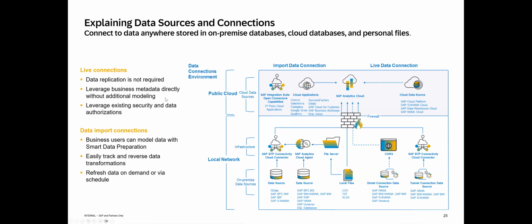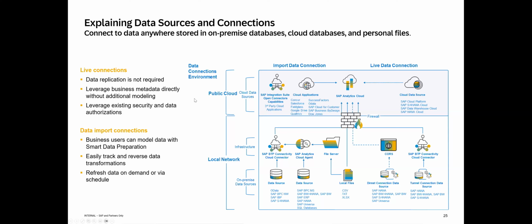Also, when you are deciding on which connection to use, live or import, there are some points you need to take care of. One, of course, is the data volume. Also your security constraints, whether you want to store the data in the cloud or just want a live connection, and also some functional needs. If you want to use data actions, then you have to use import connections. In other instances, for example, you want an inventory dashboard and you want to see the inventory in real time, then you have to go for a live connection, right?